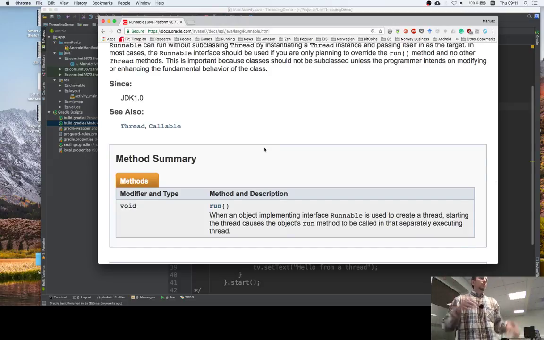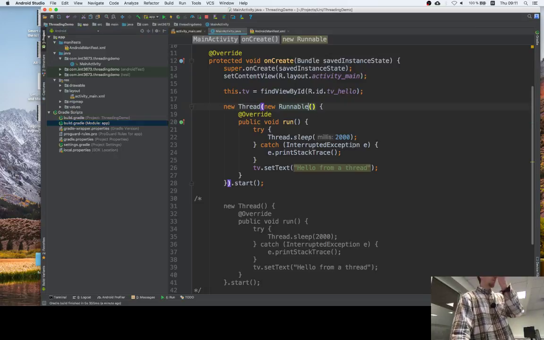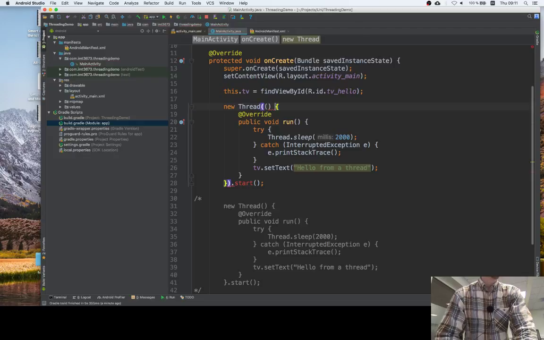In the new language, it's called a functional interface, because it's an interface for a single function. Because it's a single function interface, I can simplify the syntax to get rid of some of the boilerplate. So I can delete that, and I can do a Lambda expression, and I can delete all that.